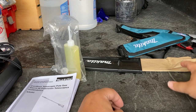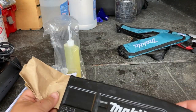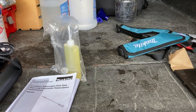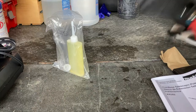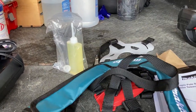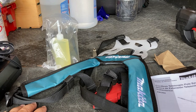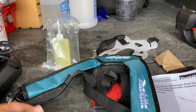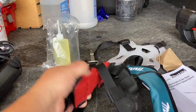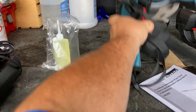Next up we have our guide bar here, and also a cover for that. The nice thing is they included basically everything you need to get going. We have our instructions. I wasn't expecting to get this with it, but there's basically a shoulder harness — looks like a decent, sturdy one that should last a while. I've used different shoulder harnesses before and in some cases they're about worthless. This one seems good enough with decent adjustments. It'll spread the weight around whenever you're using it.